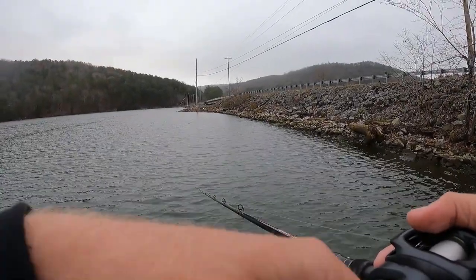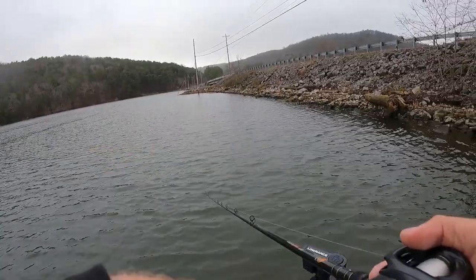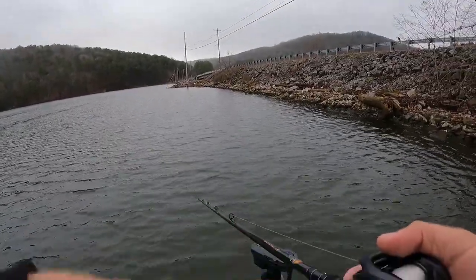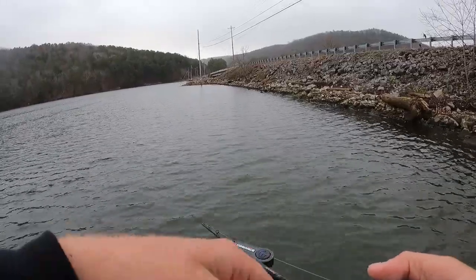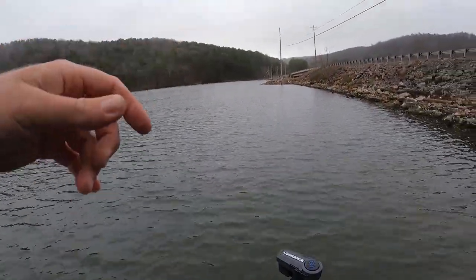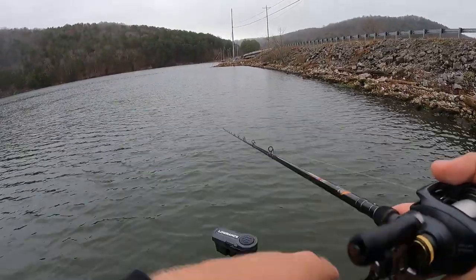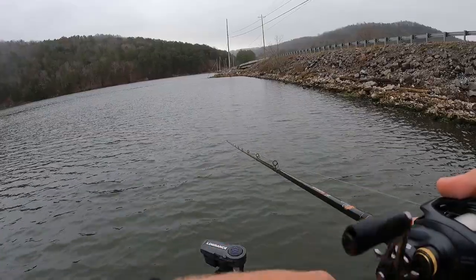So one piece of advice I could give you guys for when you're fishing for fish like this that are pretty pressured, I mean, this is an obvious spot. These fish are definitely getting fished for, especially this time of the year. And it's no secret that the Alabama rig works good this time of the year, especially on these bridges. So you've got to try to separate yourself. That's part of the reason why I'm throwing really small baits on the rig. I think it's a little less intimidating than a big bait, and a lot of the shad they're eating are very small this time of the year.